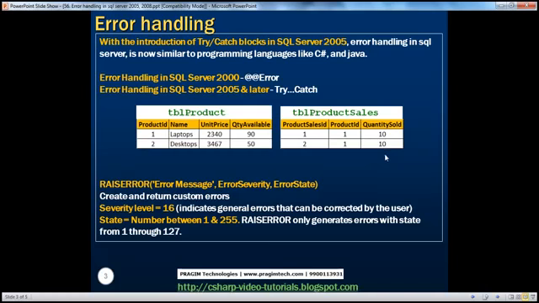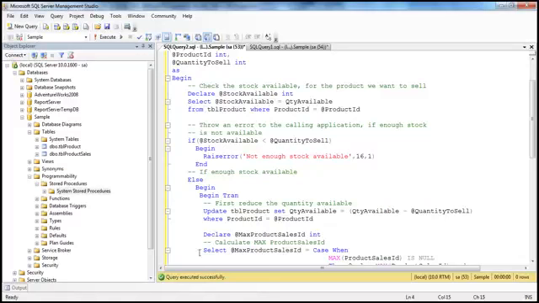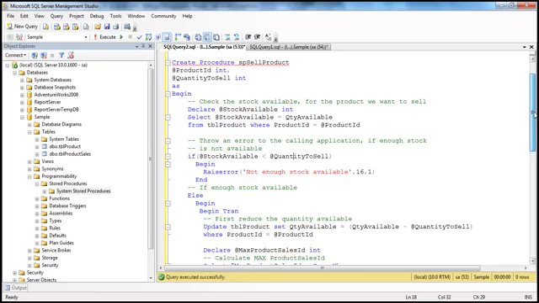So in brief, whenever we make a transaction, whenever we sell a product, it should first update the tblProduct table and insert a new row into the tblProductSales table. Now let's look at a stored procedure which is capable of doing that. This is essentially the same stored procedure that we have worked with in part 55 of this video series. So we have a procedure called spSellProduct which takes two parameters, ProductId and QuantityToSell, both of type integer.